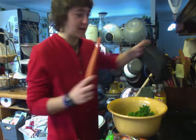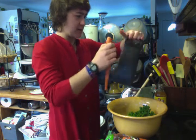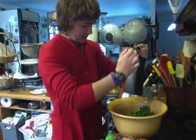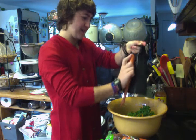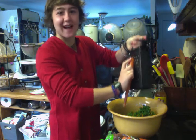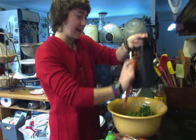So then you got a little carrot action. You can just grate some of this carrot. I've never used this grater before. I usually use a smaller one. Couldn't find it. It's a little small. Yeah, this one. So I'm grating this carrot in. This kind of just adds a little color to your green kale salad. Now you got little orange bits.